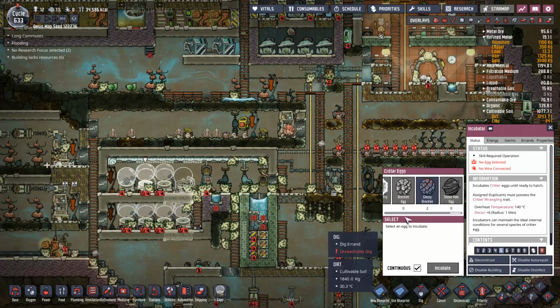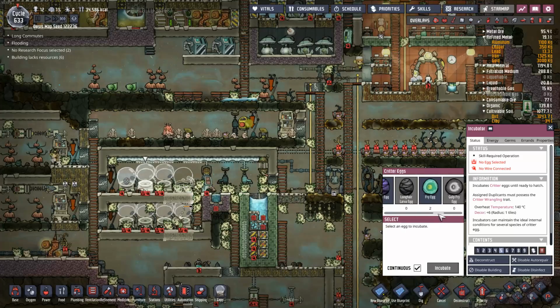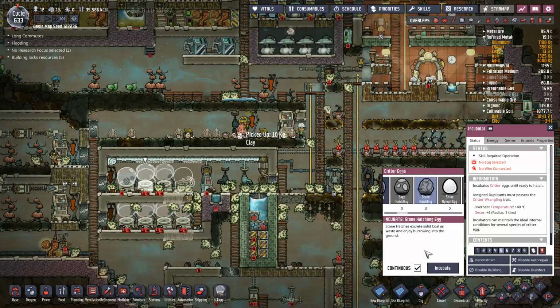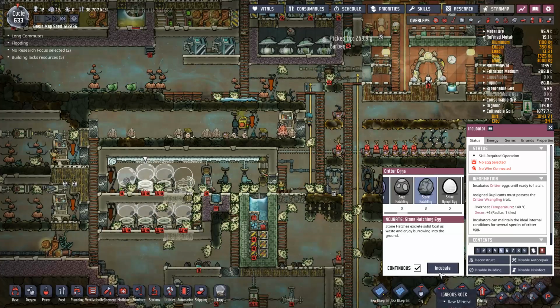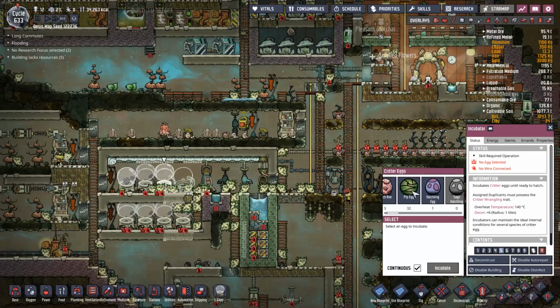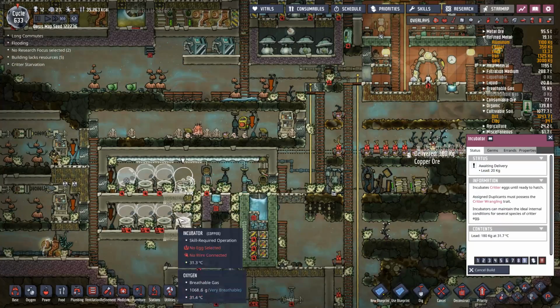So what I have over here on the left is a bunch of these little incubators now. So let's go ahead and just put in some critters that I want to keep on hand in there. Obviously, I want to keep a glossy Drecko and a stone hatch. Those are really good critters to have. A pip egg, definitely.